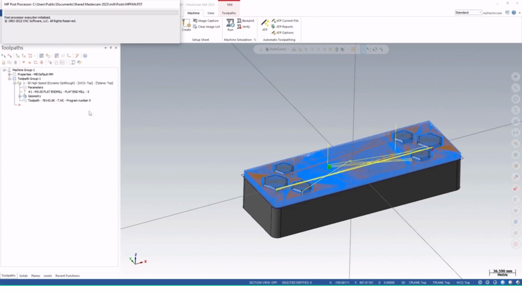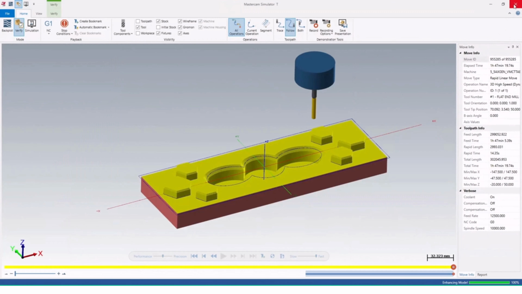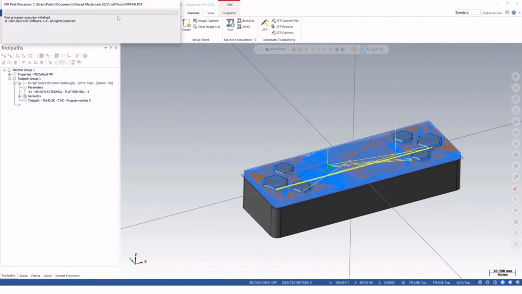It will create them faster than this. So let's wait for the results.